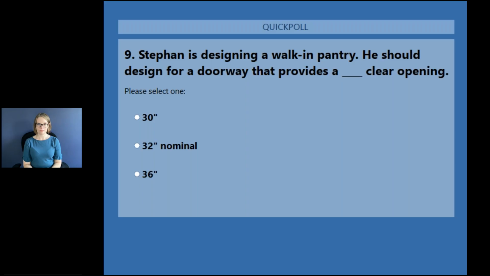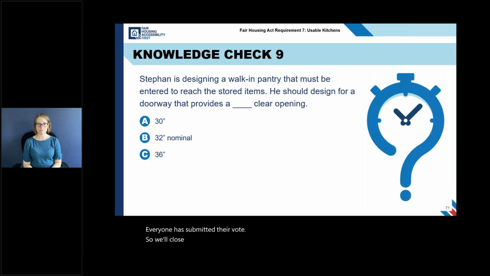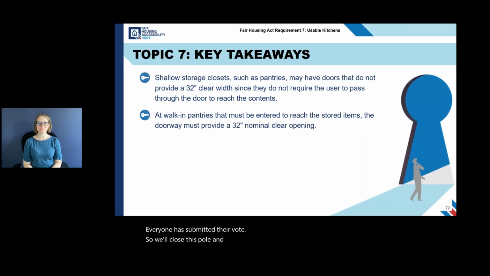Okay, and everyone has submitted their vote. So we'll close this poll and we will review topic 7.